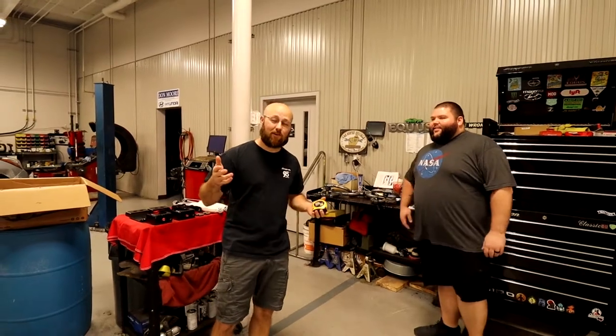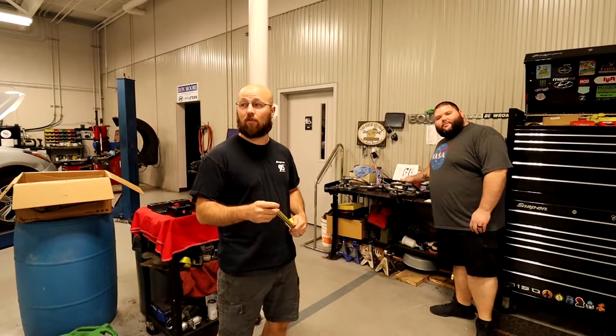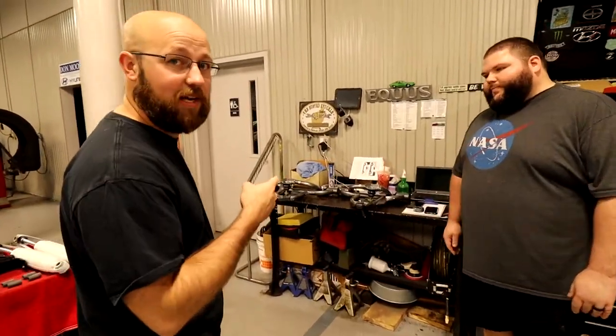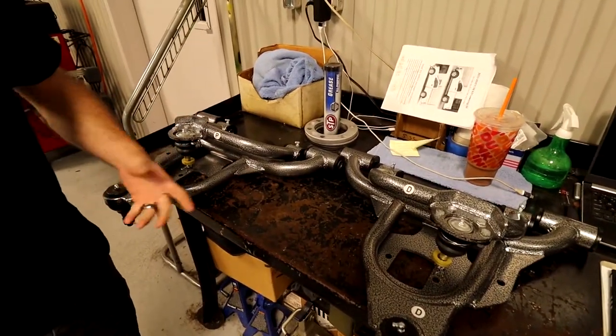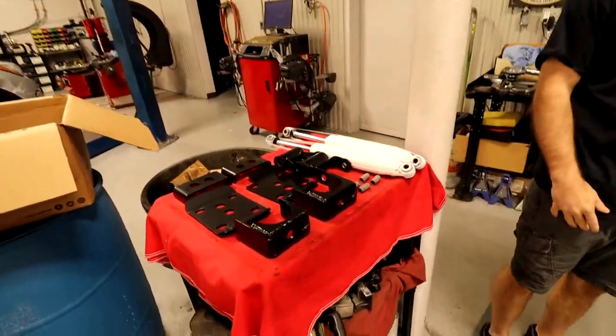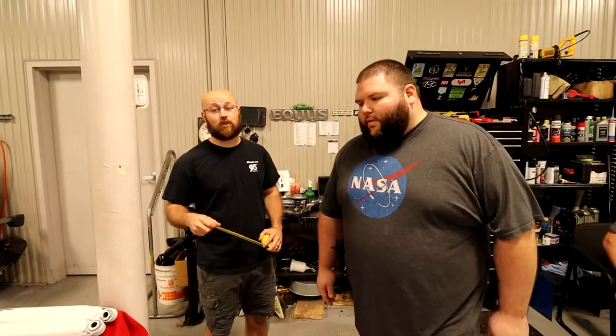So today we are lowering the F-150. I went with an IHC 3.5 lowering kit for a four-wheel drive. With that kit, it's going to be upper and lower control arms on passenger and driver front. And then for the rear, we'll do a flip kit with new shocks and lift shackles. So let's get to it.